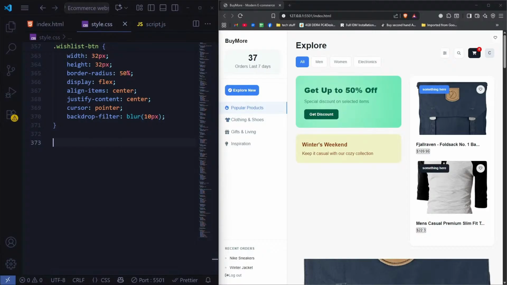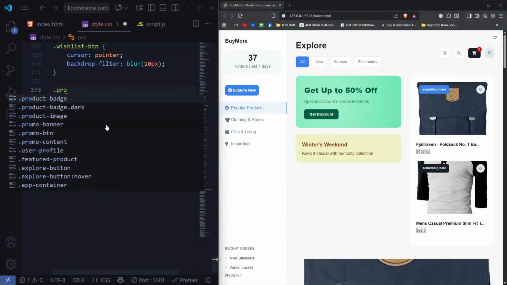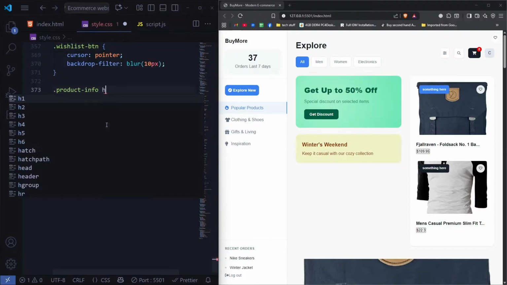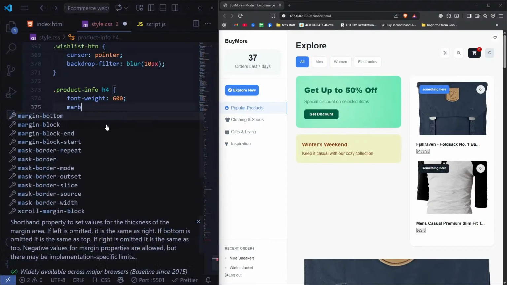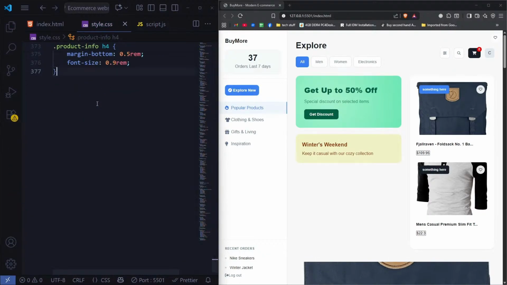So after the wish list button, which is this right here, we need to style the actual thing, right? And do product info h4, do font weight 600, margin bottom set to 0.5 rem, font size set to 0.9 rem.